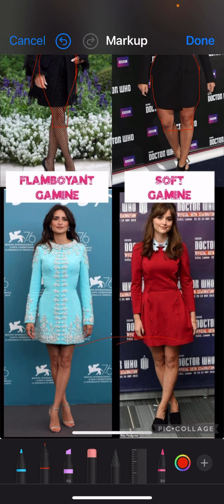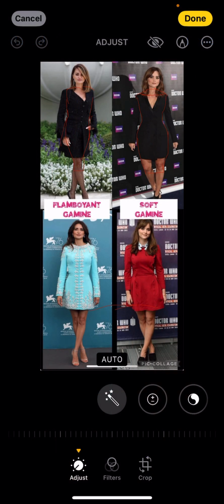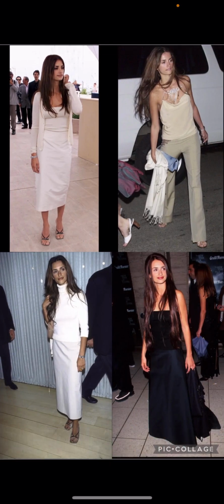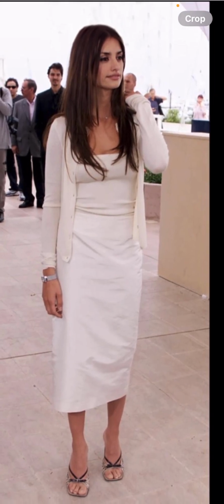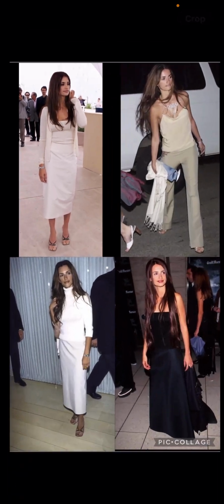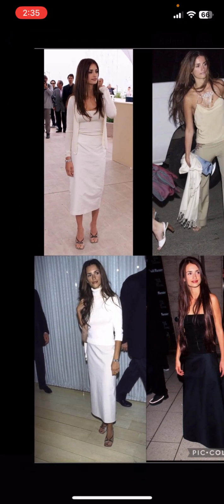You can see here, hold on, when I come to Penelope, not in her essence. And this is where I'm going to make my argument for gamines don't have vertical. She can wear this vertical stuff because she shows her ankles. She's showing her wrist. She has openness in her chest, right? Her hair is straight, which all works for a flamboyant gamine and that sharpness.